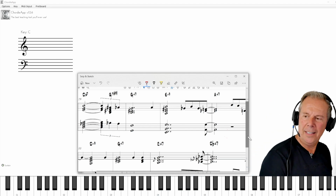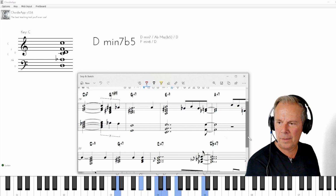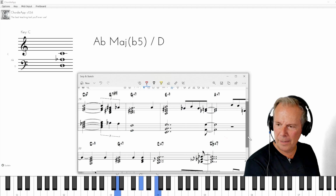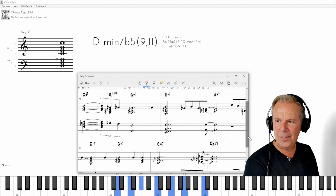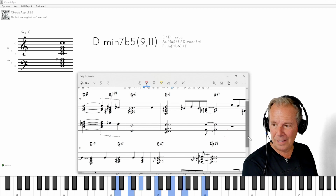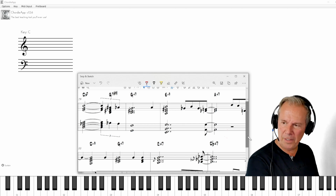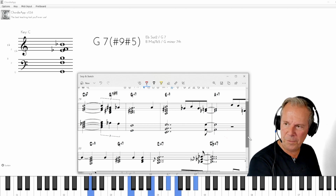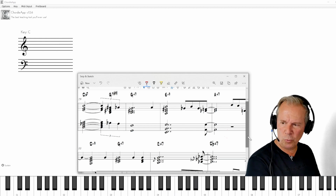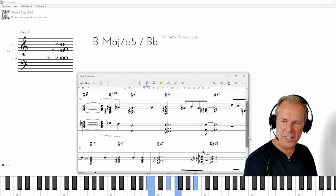Then we have this D half diminished 7th chord. And in the right hand, actually, we're playing the E and the G. So it's a D half diminished 7th chord with a 9 and 11. Now all this is a G7 sharp 9 chord with a flat 13 or sharp 5, except instead of playing the root, we're playing B flat. So just copying the melody. It's a lot more dissonant and very nice.